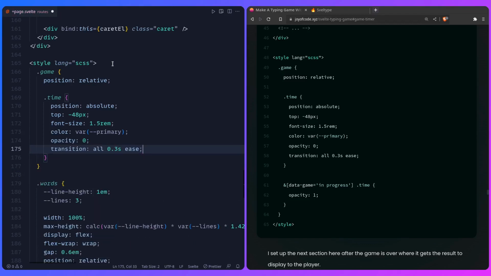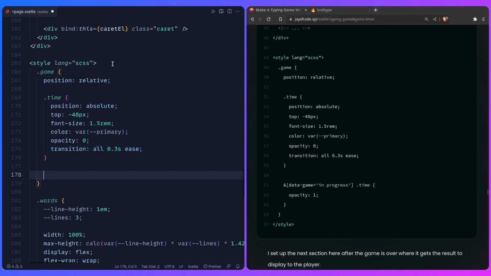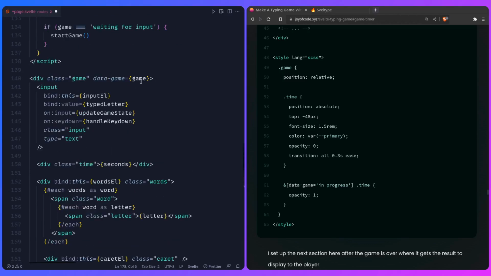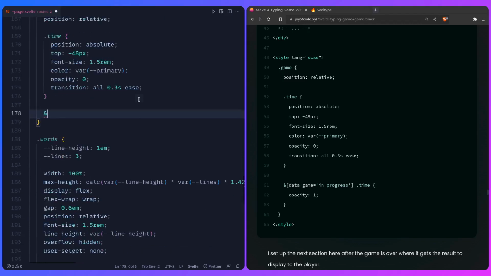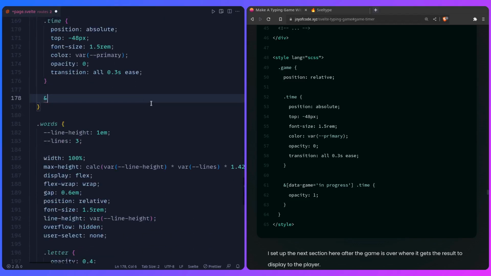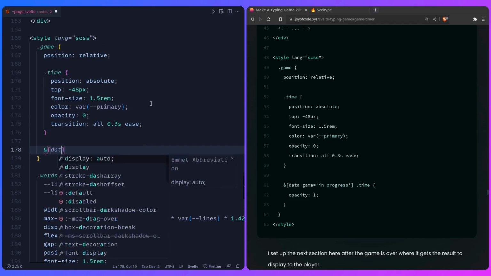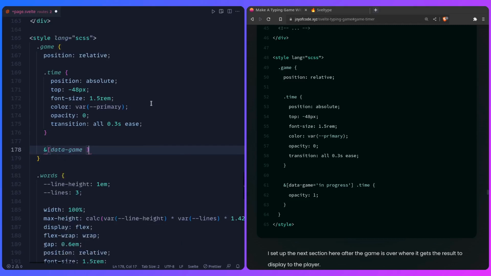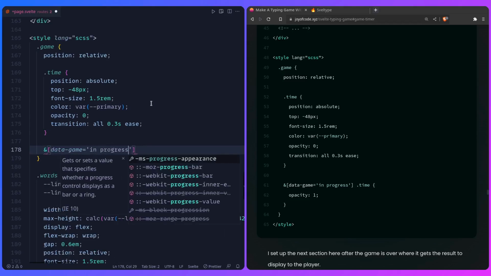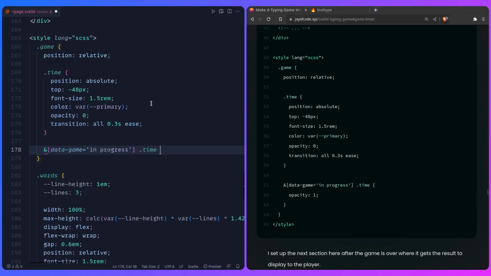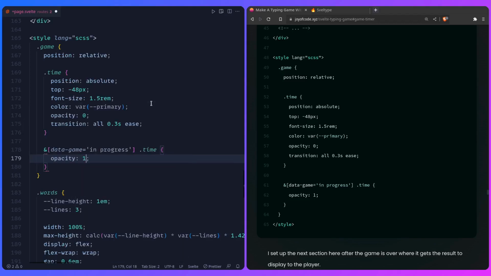And again, here is where data attributes are so awesome, because now, remember this isn't on time, but on the game itself. So you have to say, and now we don't have to use global because Svelte knows about the styles, because let me just scroll up. Data game, and Svelte is like, okay, this is all the possible values that it can be. So it's not going to give a warning and it's going to include the styles. So you can use ampersand. We can say data game in case it's in progress. And then what do we want to style? Time, right? So you can say time. Just bring it back to life. And now we can save this and everything should work.